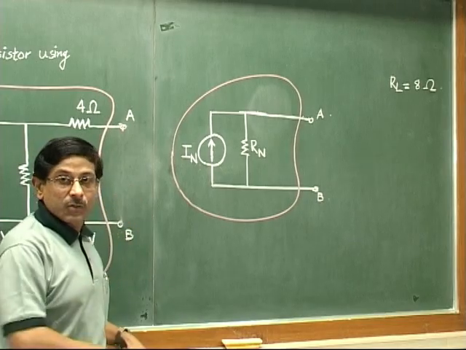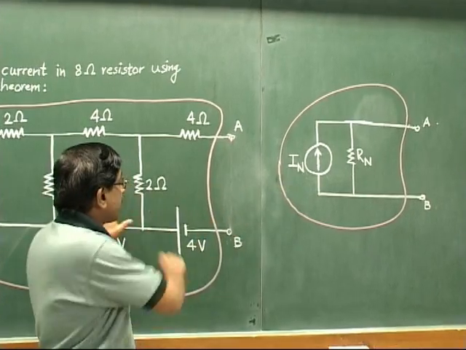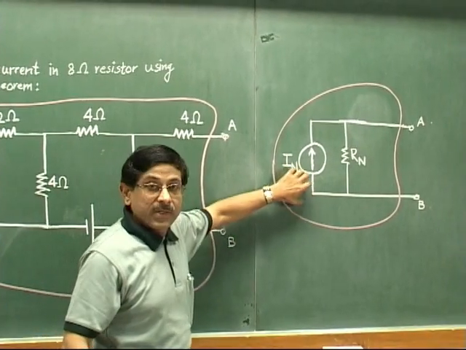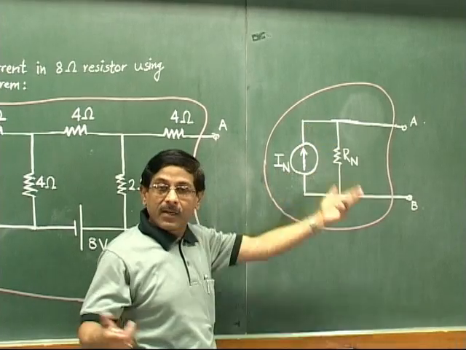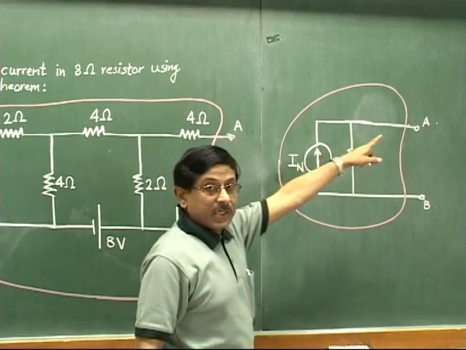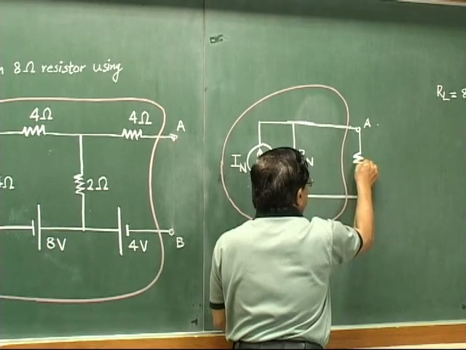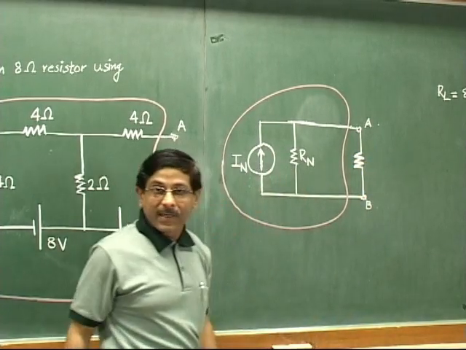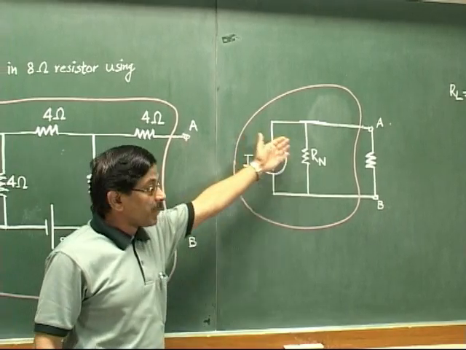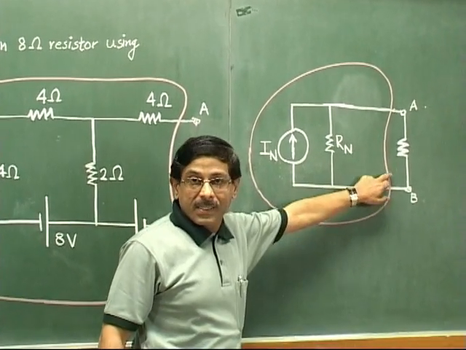Okay, and now once we accomplish this job, then we can represent the given circuit with the help of such equivalent circuit, and then the rest job will be a similar one, that we just connect the load resistance across the same 2 points A and B. Okay, so we connect it like this. Now this is a very simple circuit that we are getting, one current source and 2 resistances in parallel.